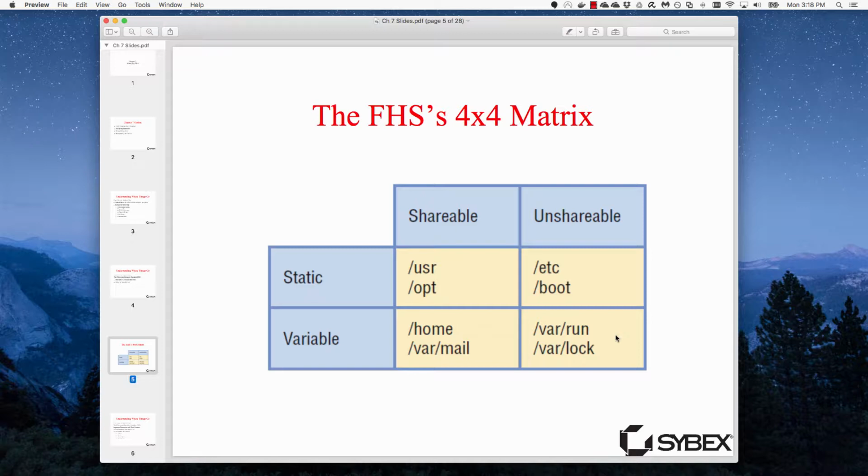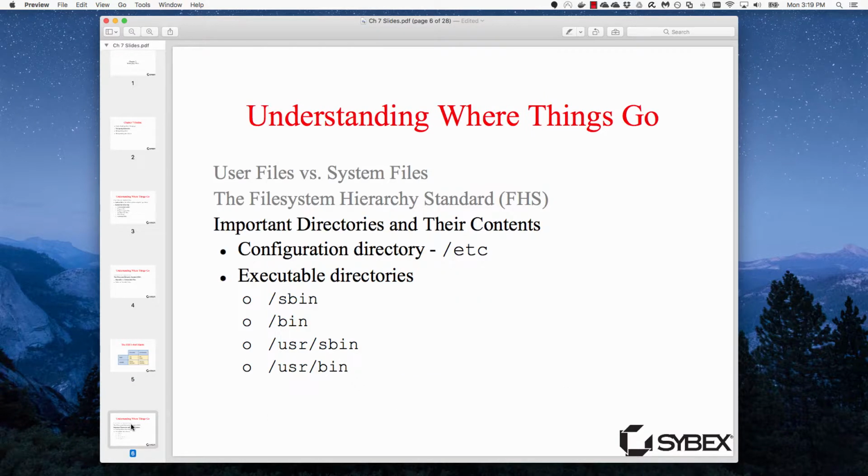Those are lock files and they stop another user from being able to run that program. But a lot of that is just dependent on the particular computer that we're running that program on. Another computer should be able to run that program and access its own devices just fine. So we would not want to share any of these var run or var lock type of files.